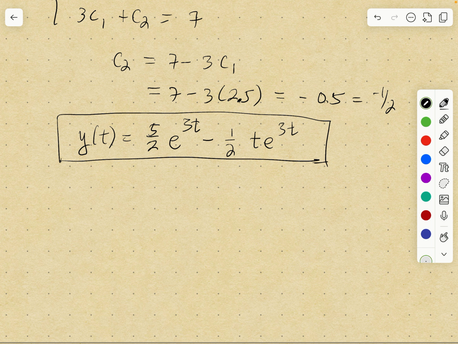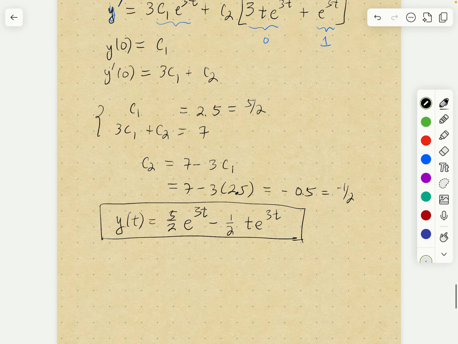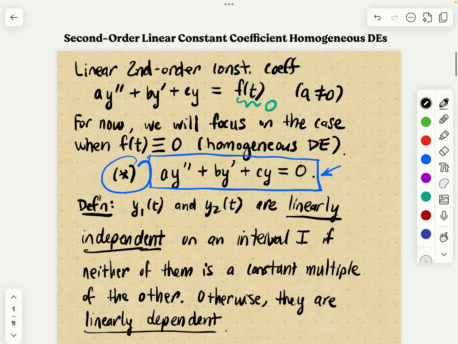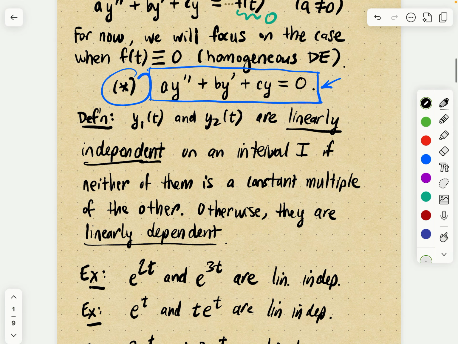Now we basically have done all the possible cases for the homogeneous second order linear equations with constant coefficients. So let's review what we did in this video. We talked about the second order constant coefficient linear differential equation, right? Homogeneous. That's important. This video is only for homogeneous. It doesn't apply when the thing on the right is not 0.